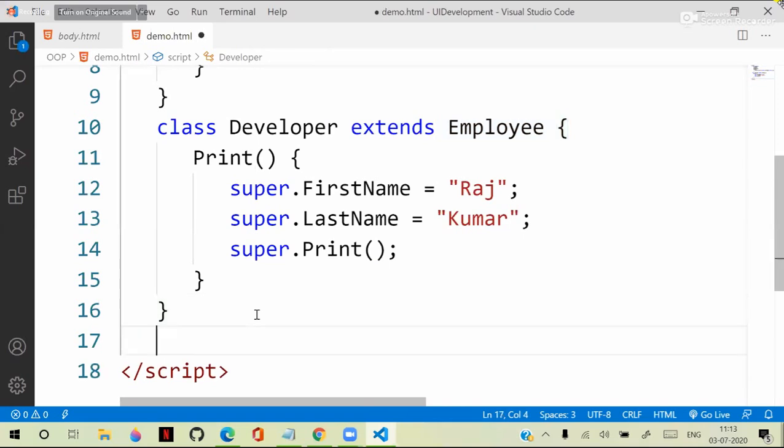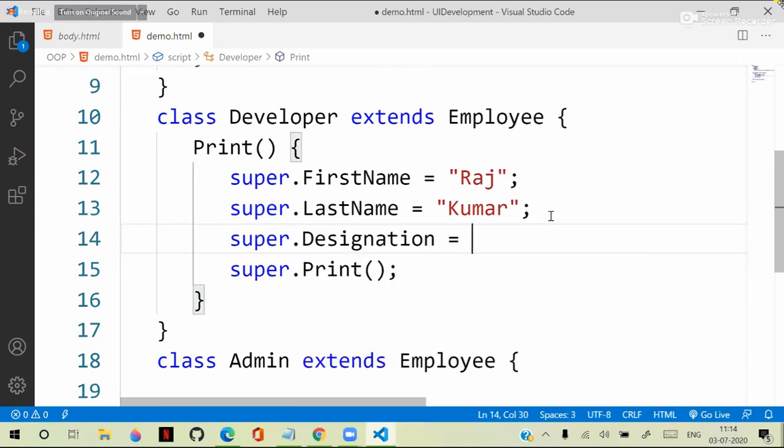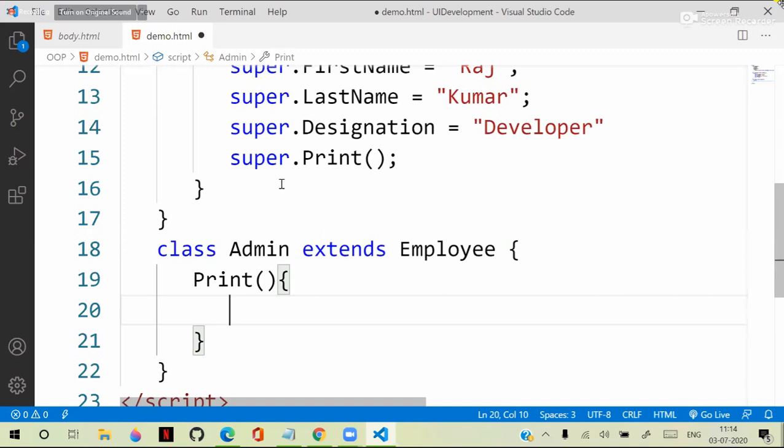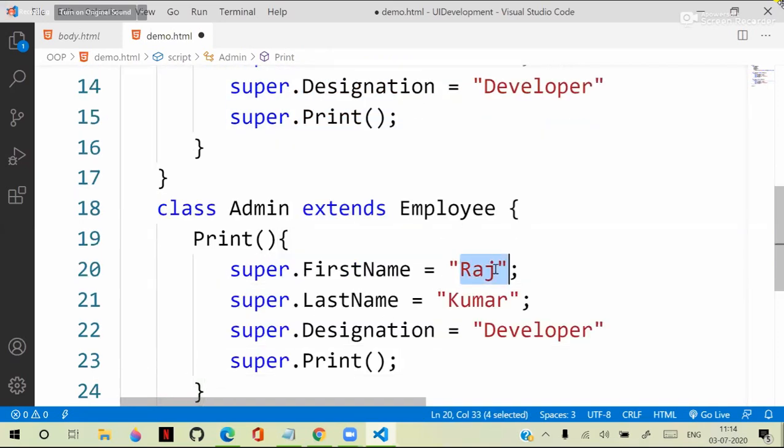Similarly, I have another class, admin, which extends employee, and this is also an employee. We will implement designation also: super dot designation is equal to developer. Admin is also an employee and will use a print method. It will print all these details the same, but I will give a different name, and designation is admin.